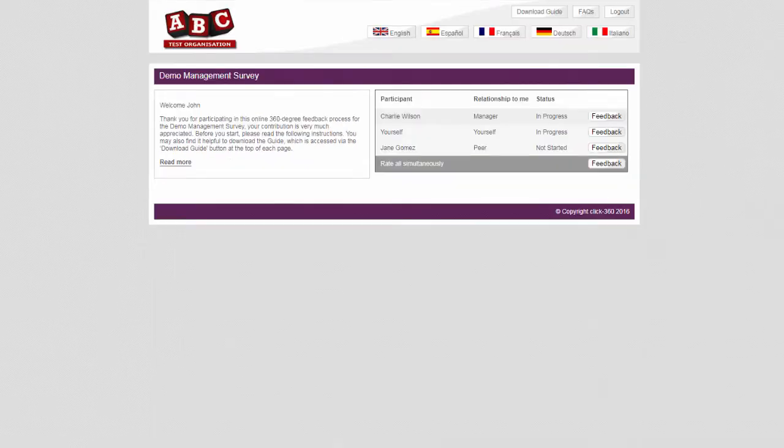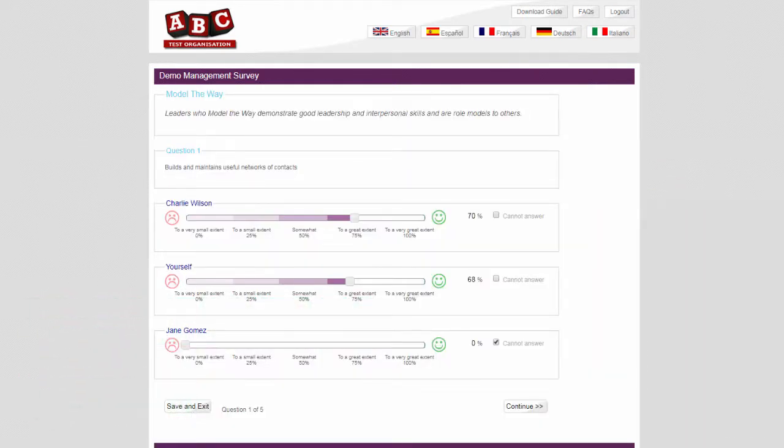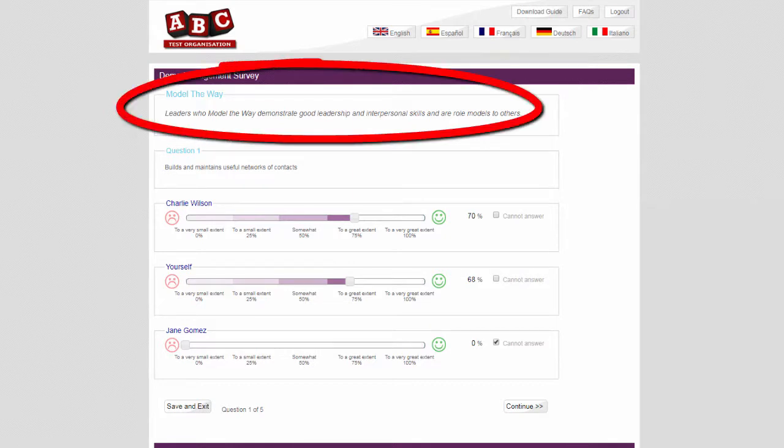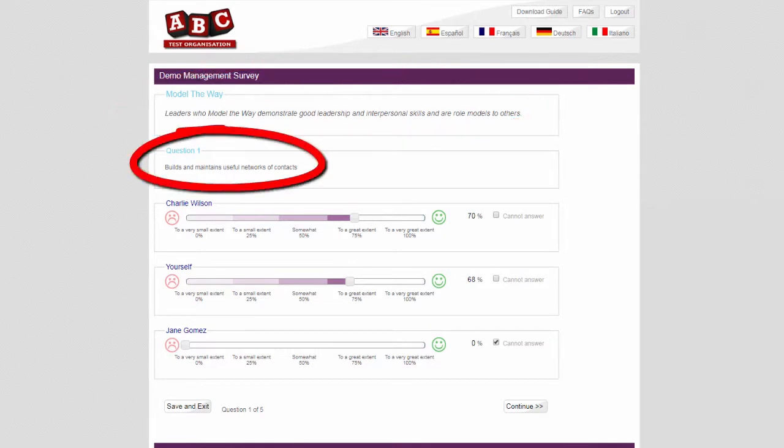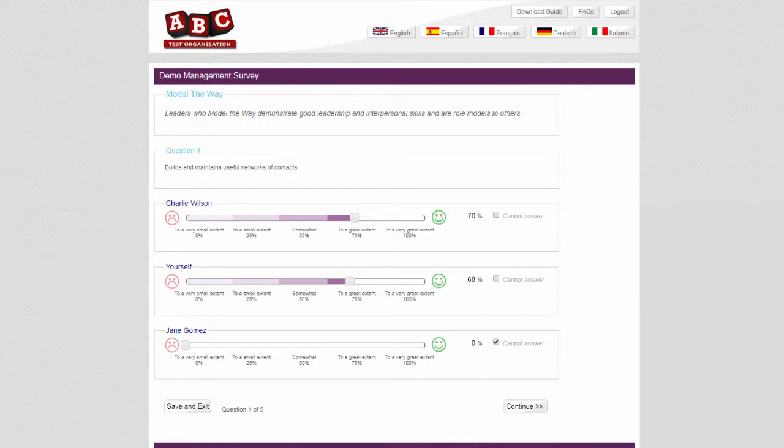Now, let's take a look at the difference between individual rating and simultaneous rating. Notice first of all the differences in the screen layout. Here we have the survey title, then the behaviour or competency heading and definition, but this time there is a single question on view, and the names of the participants, in this example there are 2 plus yourself, they're all on screen simultaneously. Having all 3 on screen like this allows you to think in relative terms between them all, not just absolute terms about each one individually, and that's all you could do in the conventional tool where you only have one on screen.